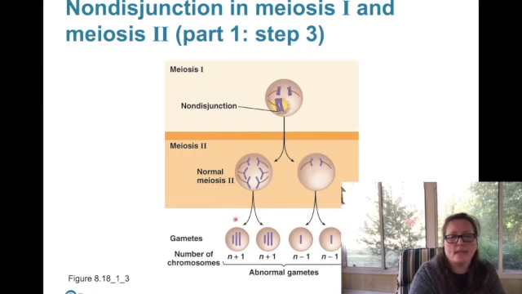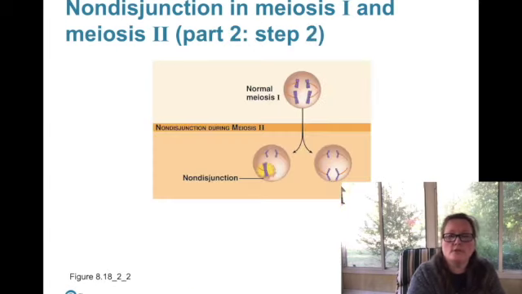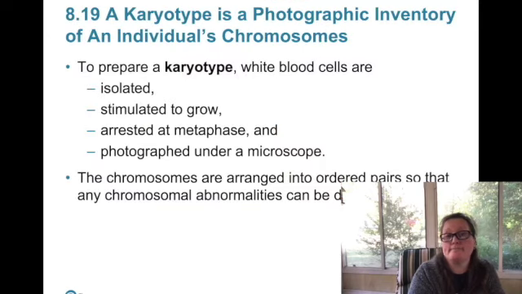There you go. N plus one, trisomy. N minus one, monosomy, because mono for one. Normal goes this way. Then we get to meiosis two and it messes up and it pulls it over here. And so that of course is going to cause another issue here. Again, we have perfectly normal gametes over here, but then messed up gametes over here. And then it all depends which one actually gets to the zygote spot.